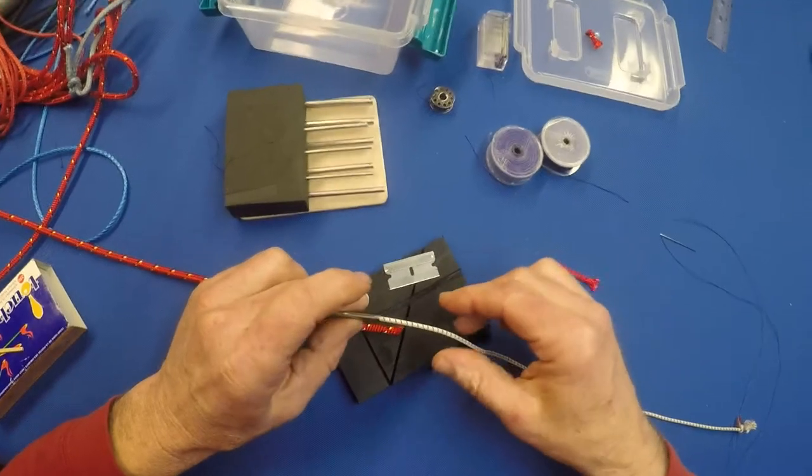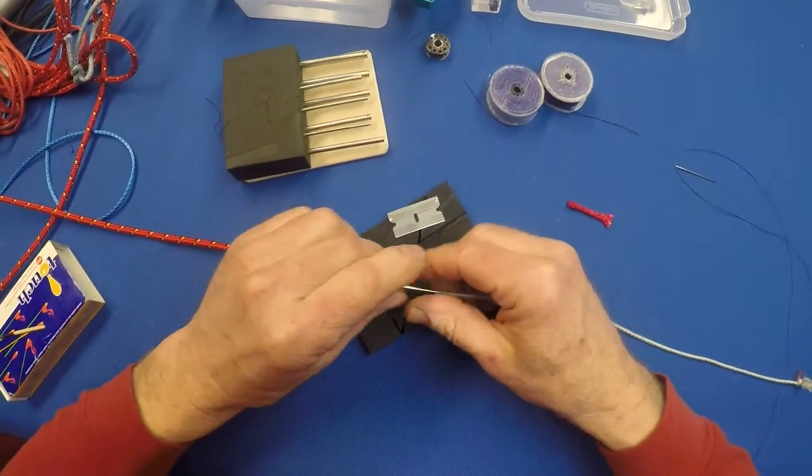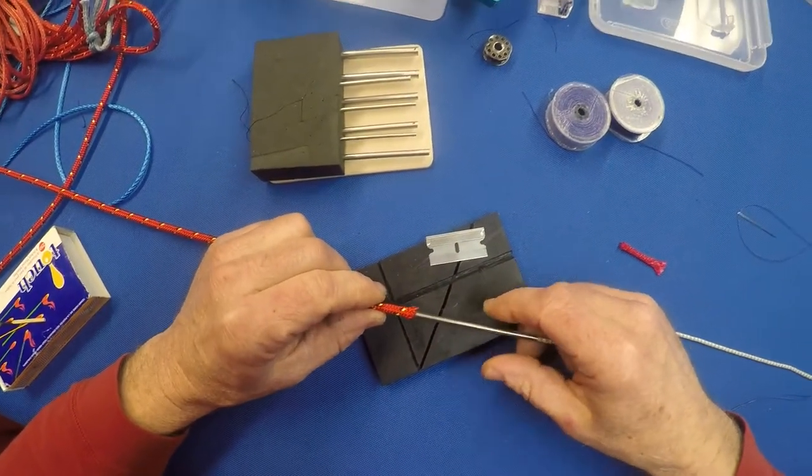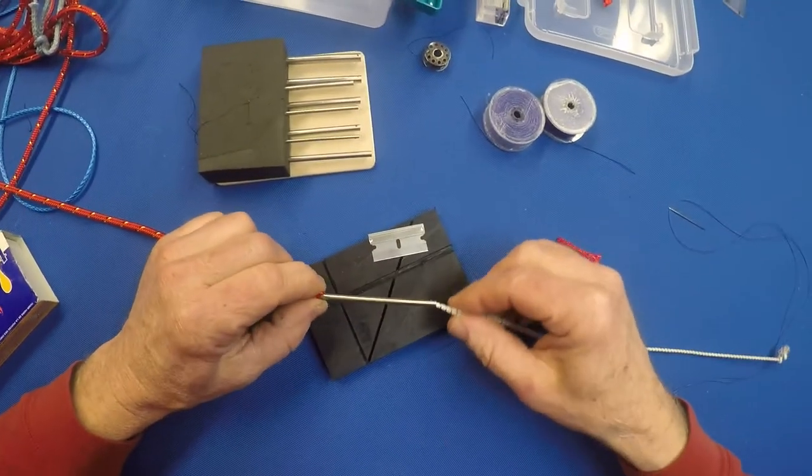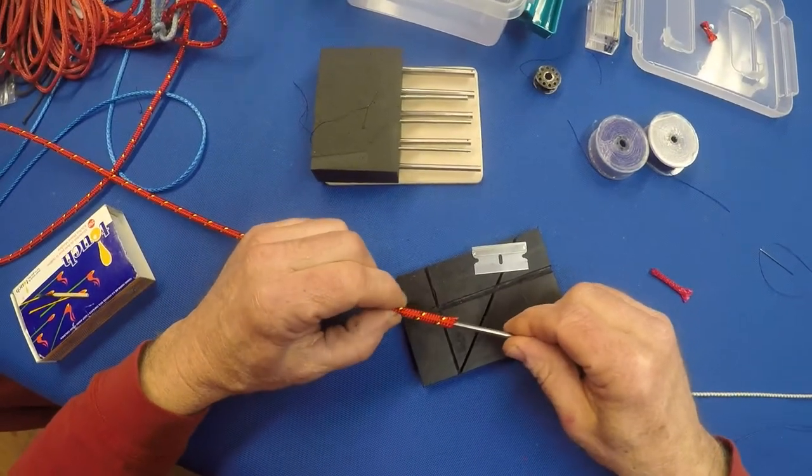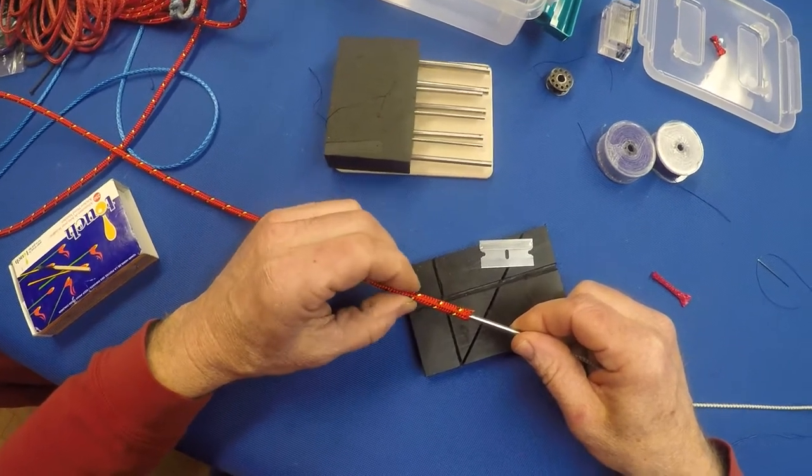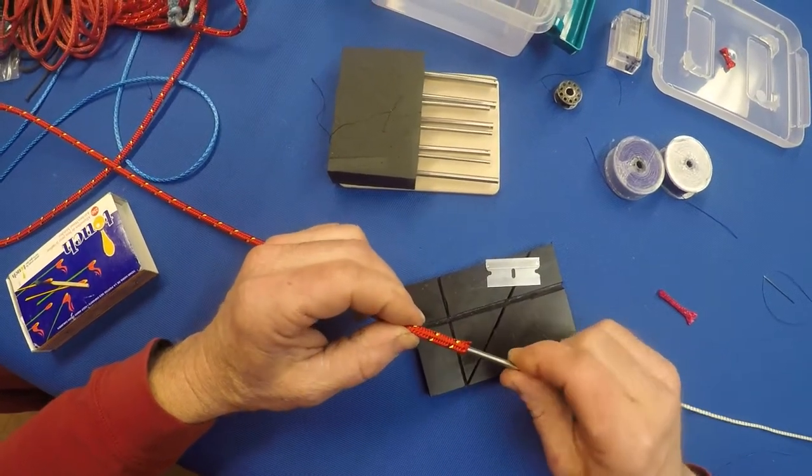Now normally I use a little bit bigger bungee than this, but I don't have any handy right now. Actually I have some on order. I'll just use this for now. It would easily fit another size in here. You can see that's really loose. It fits in there very well. Next size will fit in here also. So I just go up to where that core is out. Just a couple inches is all you need here.